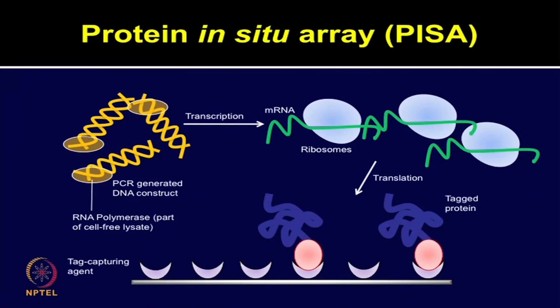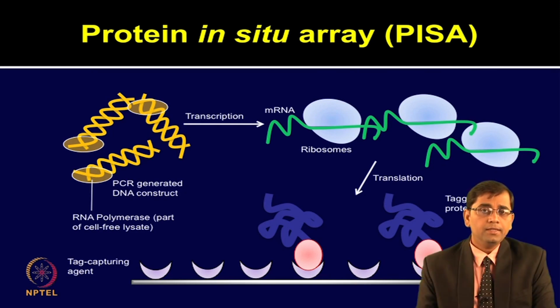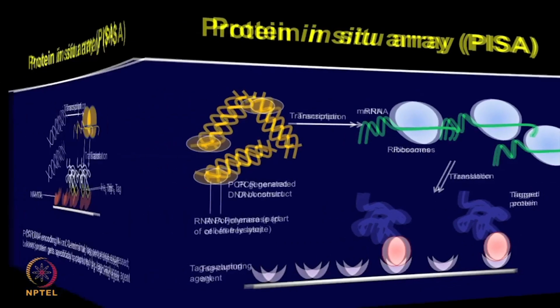The DNA construct contains the T7 promoter sequence, the translation initiation sequence, the N terminal sequence, and the termination sequence. Once the protein expression is carried out by using a cell-free expression system such as E. coli S30 or rabbit reticulocyte lysate, the protein binds specifically on the surface to the tag sequence and the unbound material can be washed off. As shown in this slide, by using the cell-free expression system, DNA is able to produce protein through transcription and translation processes containing histidine tags which get adhered to the nickel NTA surface.